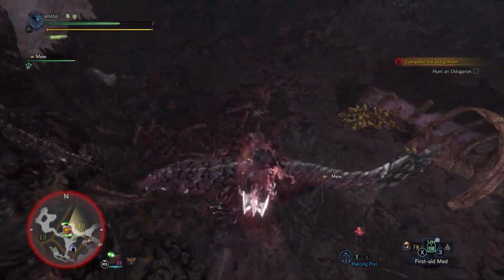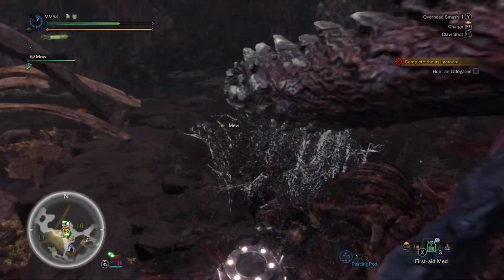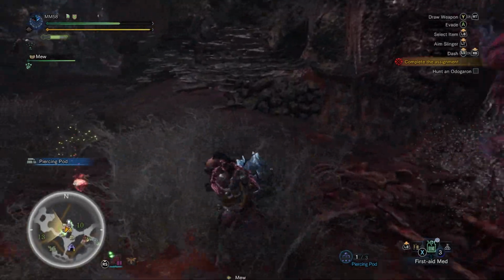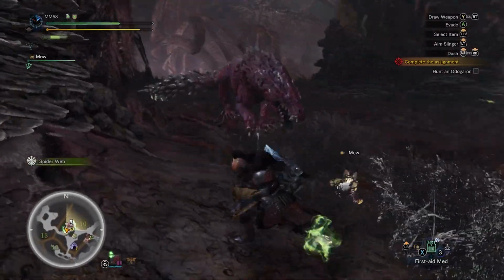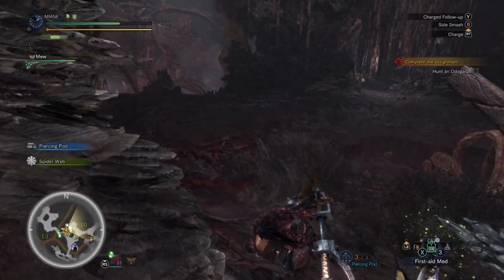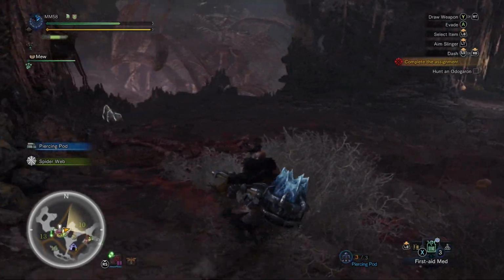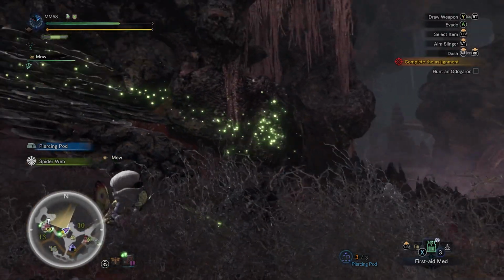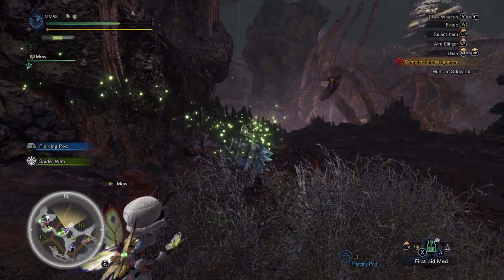And then... Nice. Okay, so those tunnels, this thing will use them. It's supposed to use them to go back to its base. There's a few of these scattered around the map, and it'll essentially teleport Odogaron from maybe the top of the Rotten Vale down to the bottom. So be ready for him to use those.